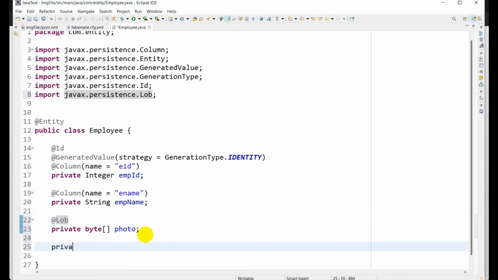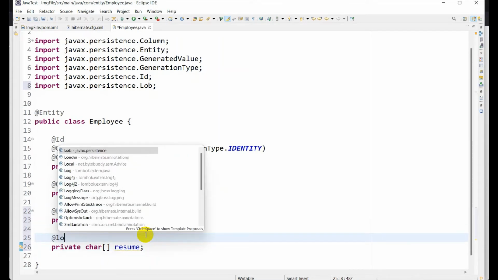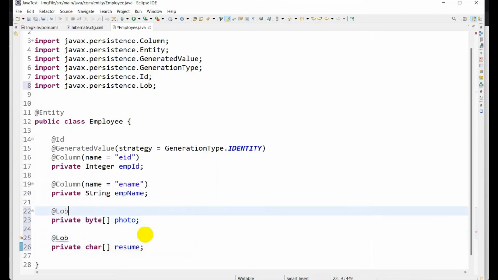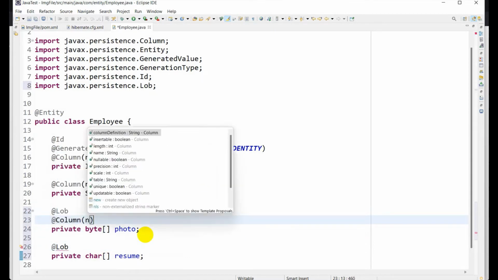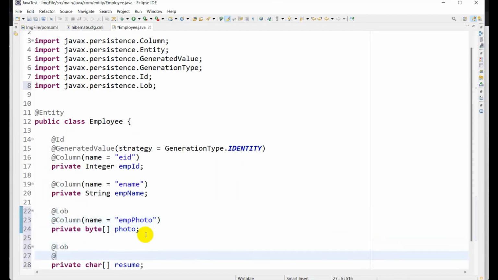So private. Then for storing the resume, we will use character array. So resume, and also we have to use @Lob. Then I will give column name as emp_photo. Here I will give another column name as emp_resume.